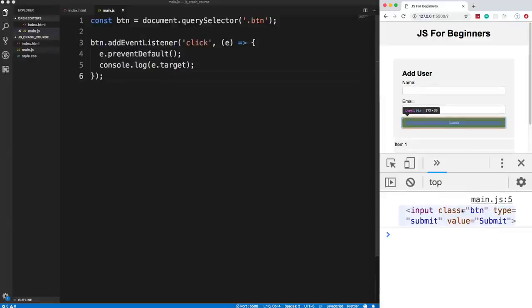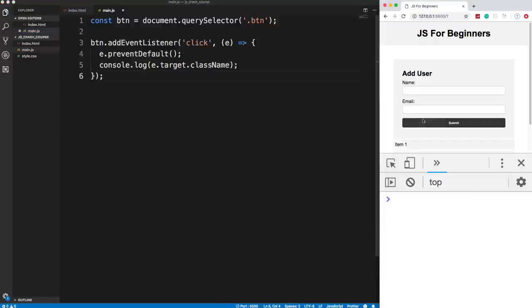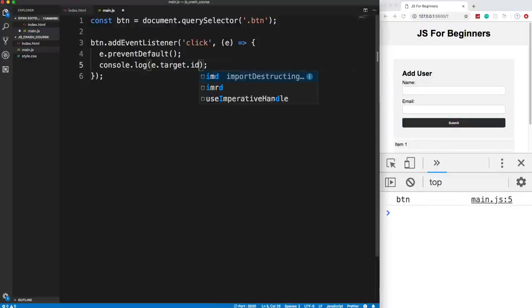Okay, and we can get things like the class. So I could say, give me the className. Save, and then I'll go ahead and click, and we get btn. All right, you can also get the ID if there is one. There isn't an ID on it, so we're not going to get anything, but you can get all the different attributes of the event you click.